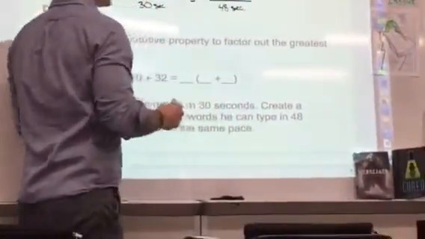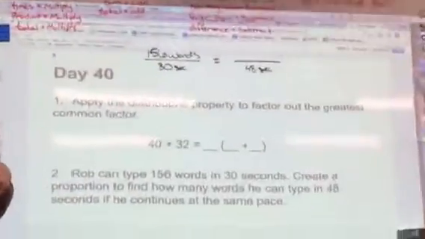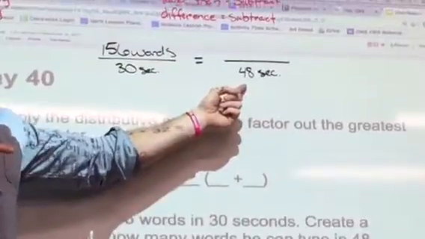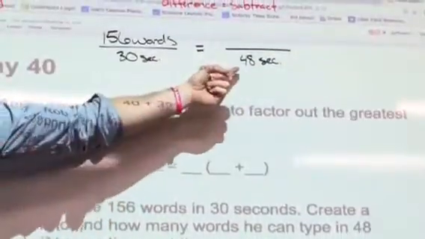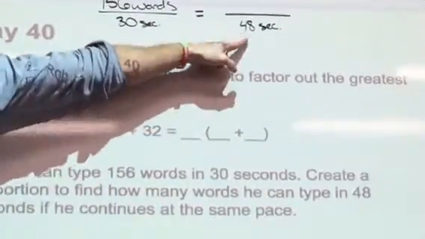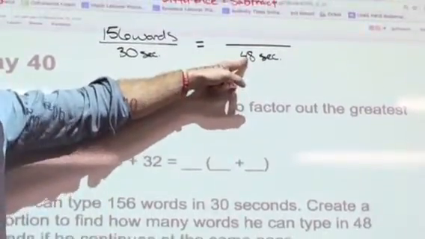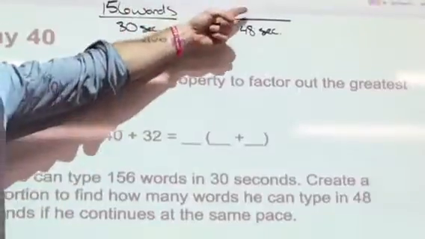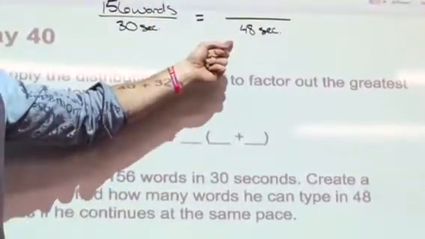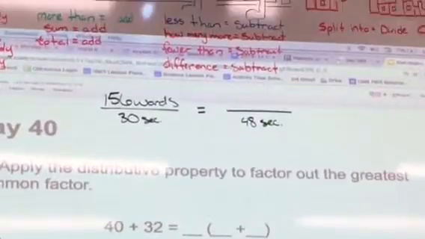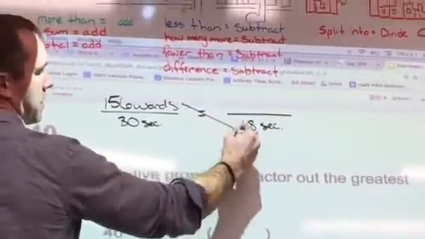Now, 2 strategies we already talked about. We could use mental math. So can I get from 30 to 48 easily? 30 times what equals 48? Can I do that? No. Now, if this was 60, could I? 30 times what is 60? 2. That'd be easy. So I would take this times 2 and I get my answer. But you can't really do that here, can you? So what strategy comes into play? Maddie? You have to cross multiply and then divide.